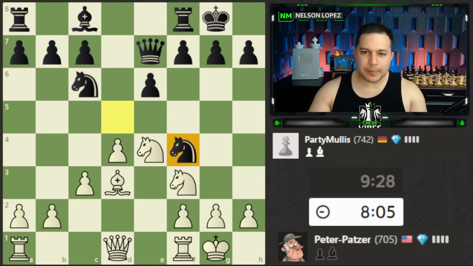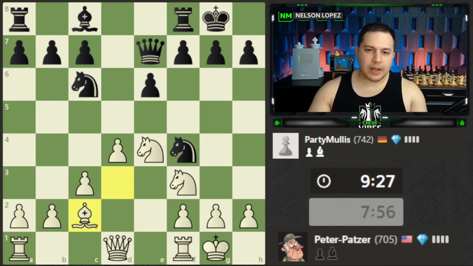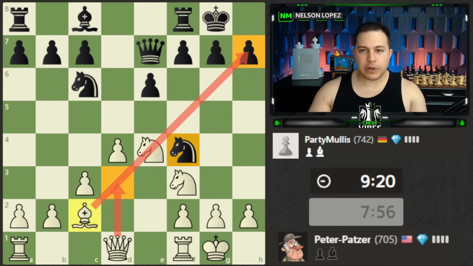Okay, do I want to give up the bishop for the knight? Probably not. I'm envisioning this might be an attacking piece very soon, so I think with that in mind, I'm just going to drop it back. And I would like to get rid of this knight and potentially play queen to d3 and create a battery over here and threaten checkmate.